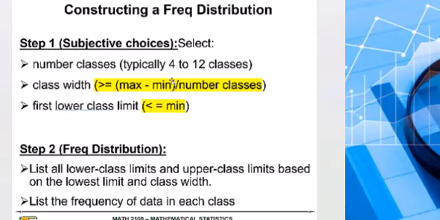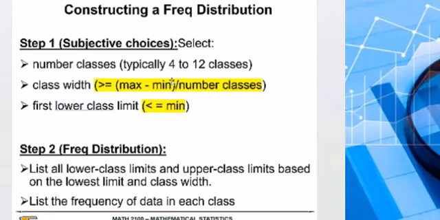You don't want too many classes because sometimes it just distracts the audience, right? But you also don't want the number of classes too small. For sure, you don't want one class, because one class is just all the data and it doesn't tell you much, except for the mean, the max, and how many data points. So typically, people will go with 4 to 12, okay? And then after that, they would decide what class width they want to use.